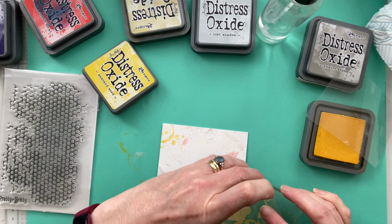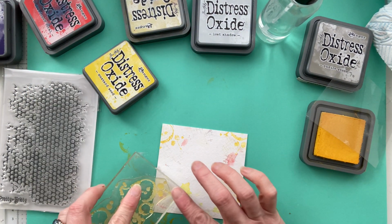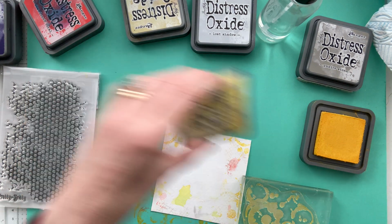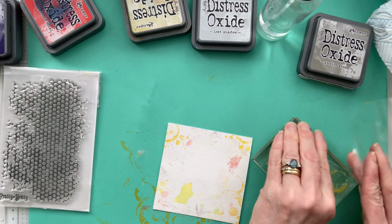A little bit of chaos there. Bit of chaos there. Little bit there. See, I'm being too ordered. And I've got that acetate in my mustard seed. Let's just take you off.